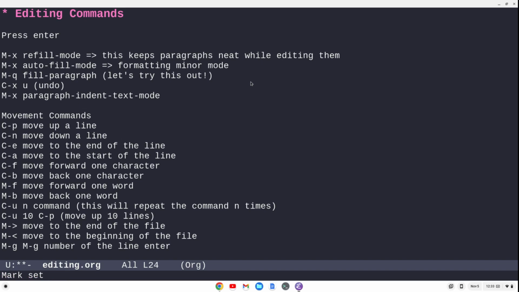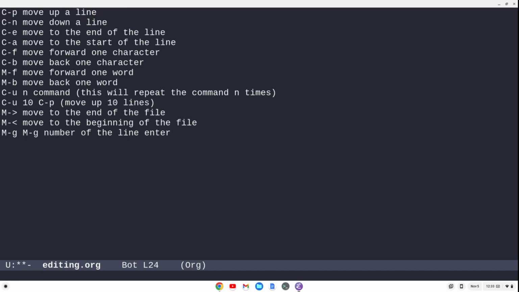All right, I'm gonna go back with Alt Shift period to the end of the document so far, and I'm gonna center it with Control L, which we talked about yesterday. Okay, we talked about moving to the end of the line, but we can also move to the end of the sentence with Alt E. So this is moving to the end of the sentence. So let's try this. This is a sentence. This is also a sentence.